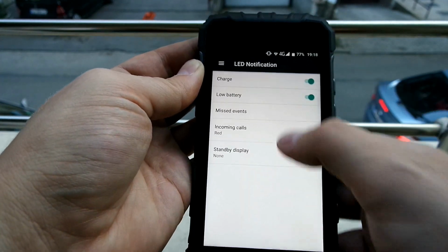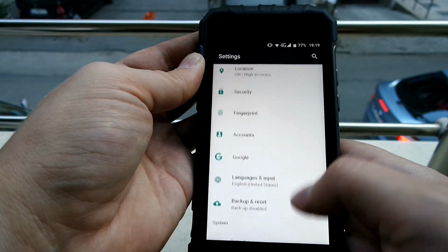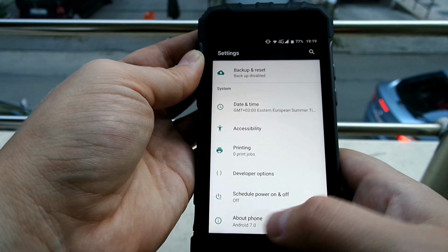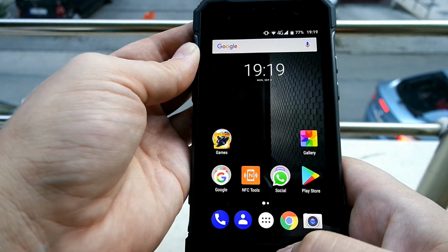The fingerprint scanner is very accurate, but it's not the fastest one. The LED on the device is on the top left corner, and it can be customized, as you see. This is running Android 7 with the July security patch in it.